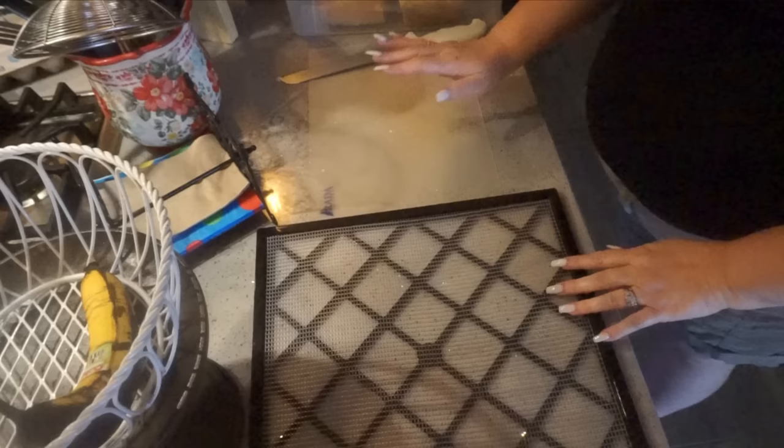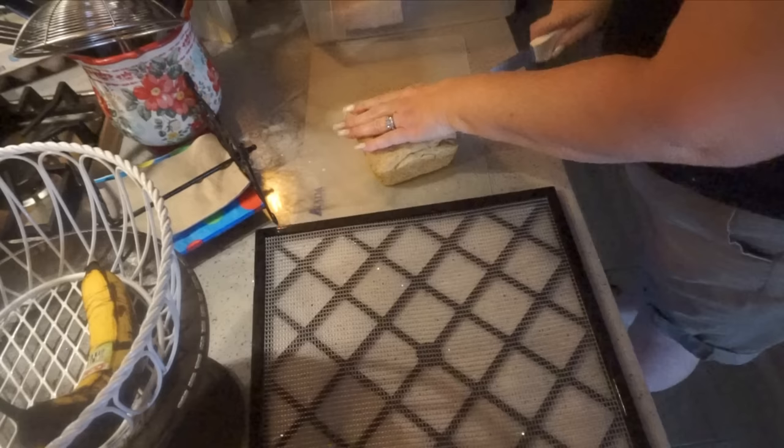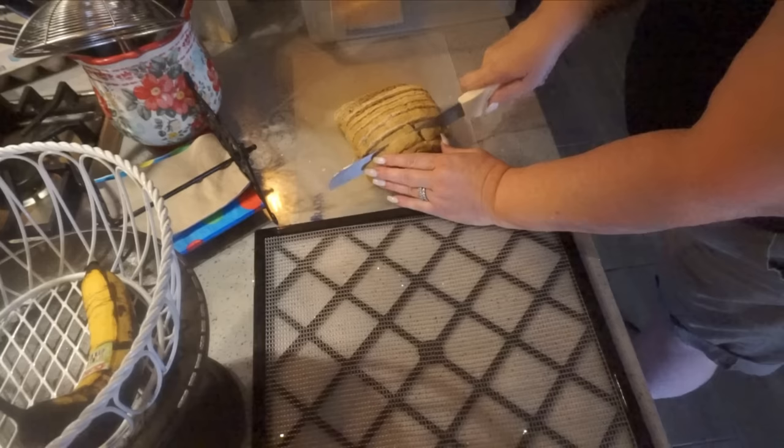Okay, so I have my cutting mat and my bread, and I've got my dehydrator out. We just wanna cut these into cubes. We're gonna make croutons out of them to put onto the dehydrator. Now I do this a couple weeks before Thanksgiving every year. This is how I make my stuffing for Thanksgiving as well. So half these croutons we're going to turn into an instant stuffing mix. The other half we're just going to leave as plain croutons. That way I have a choice.